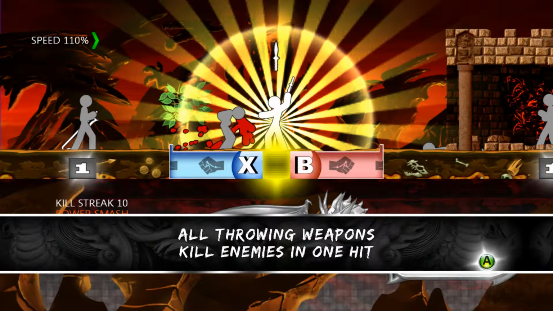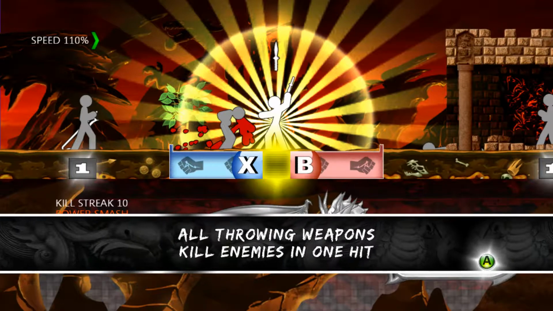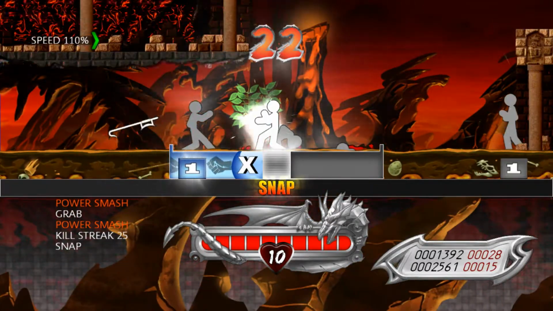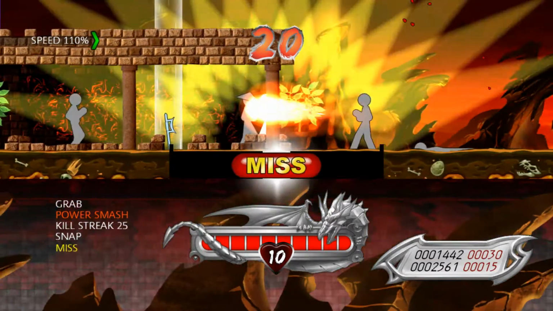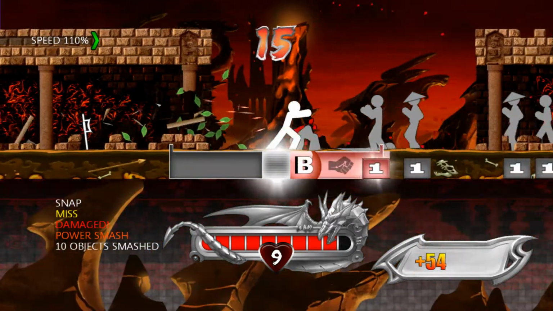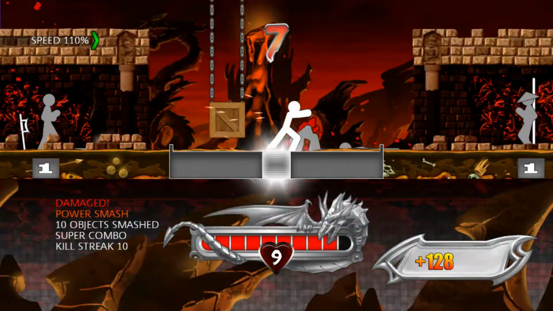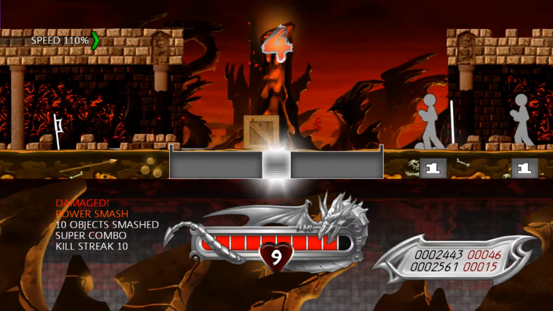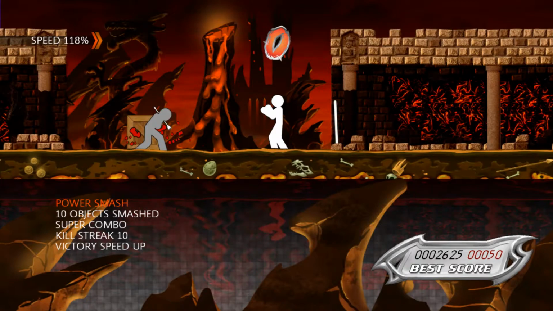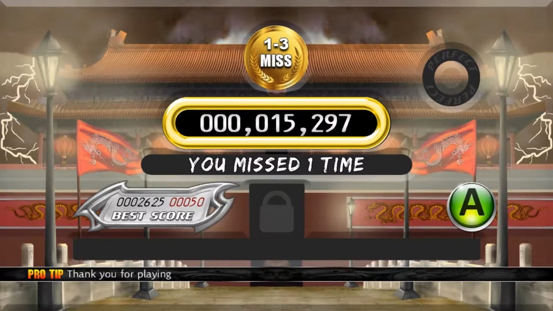Throwing weapons kill in one hit. Press X or B. Grab throwing weapons of enemies. With a medal if you miss less than 10 times.